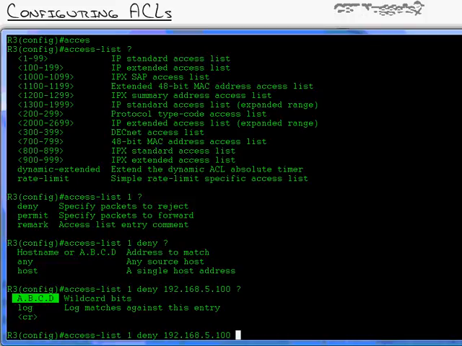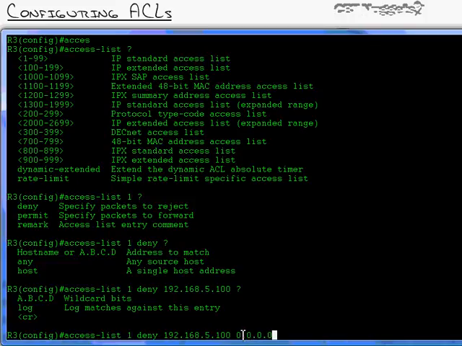OSPF, the Open Shortest Path First routing protocol, we had to type in the wildcard mask to type in what networks we would like to advertise. And now they're back to haunt us. Wildcard bits are going to designate what is significant about there, meaning, do you want to match that exact IP address? If so, go ahead and put 0.0.0.0.